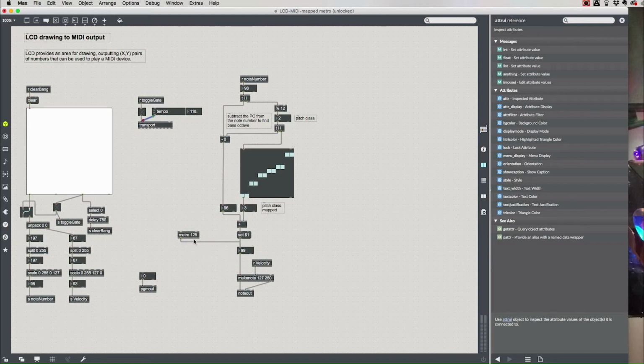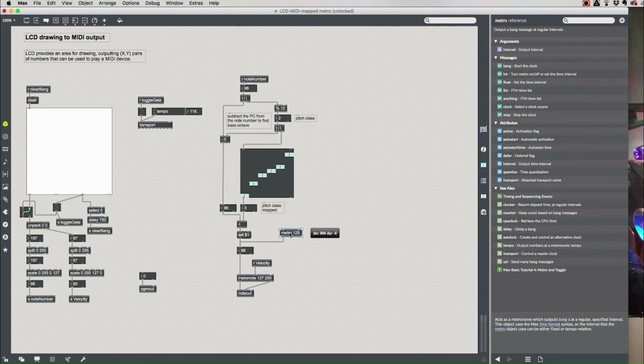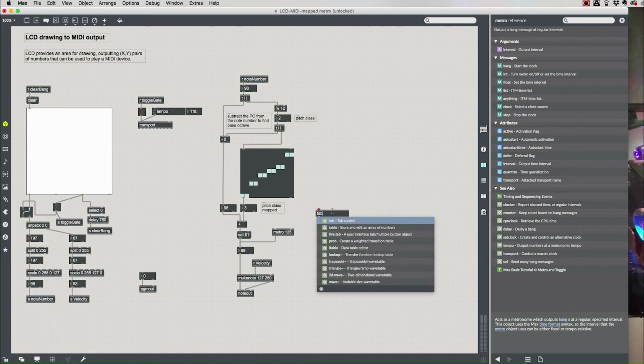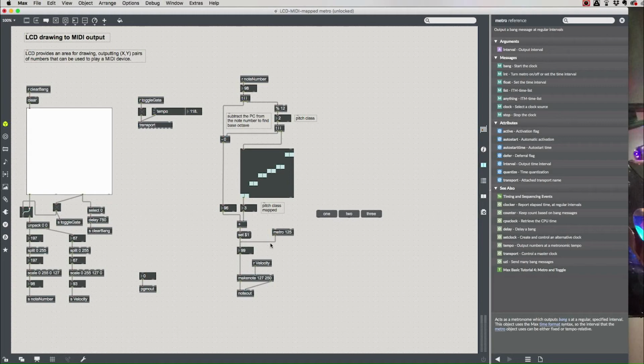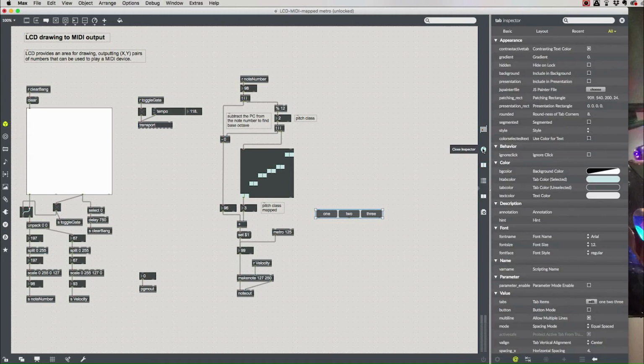Now my metro and my make note. Let's just take the metro and put it over here. So my metro and make note I can control, and let's control them with the tab object. I can see all my values. And let's just make it, in the inspector, 3 choices.